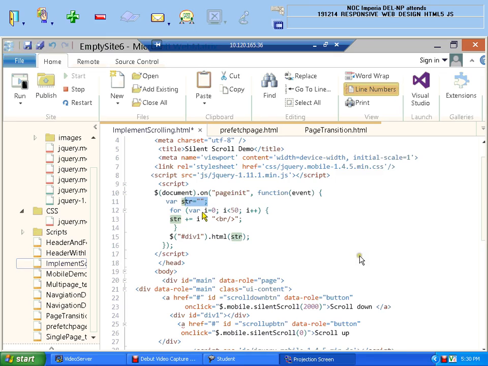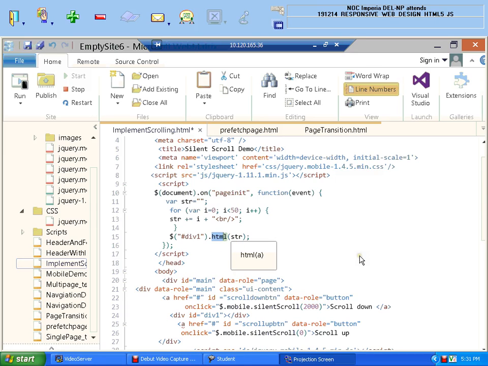Now I am using a for loop where i equals 0, i less than 50, i plus plus, which means the loop will start. What I am trying to do is set the value of the str variable using i, and along with that value I want to add a br tag. At the end I want to set the value of that div tag, so I am saying #div1.html is str.